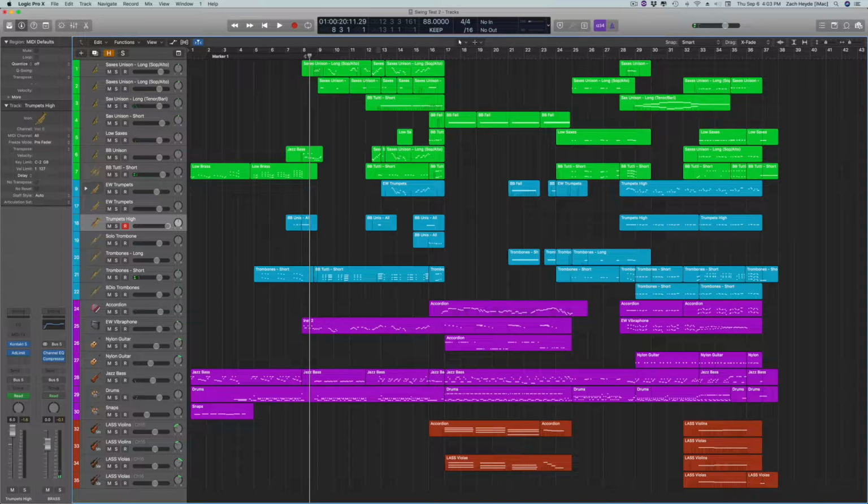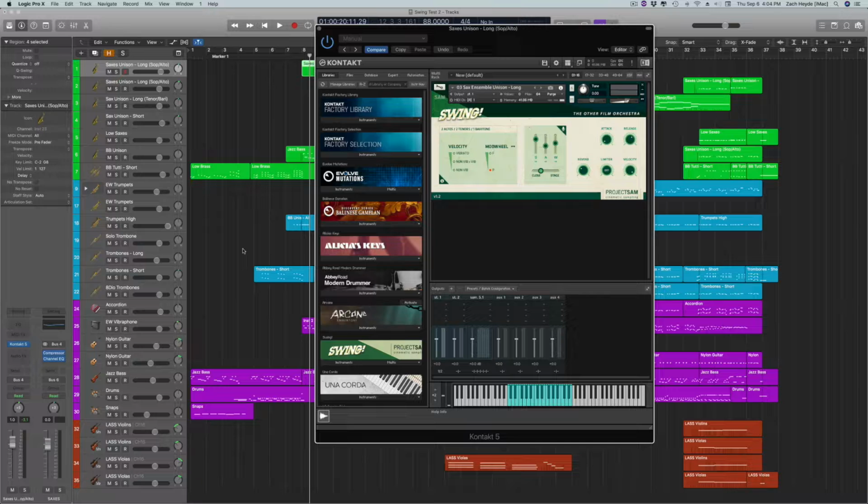So the primary instrument of this section is the saxophones, and that's the reason why they were omitted from the beginning. With big band arranging, you want to kind of feature different sections, and they'll all have different roles, and you'll notice as this piece progresses, each section is going to get featured in its own way. So we have the saxes, the lead saxes here, and they sound really, really nice. Their volume is controlled with the mod wheel, and we also get some nice alterations between non-vibrato samples and vibrato.